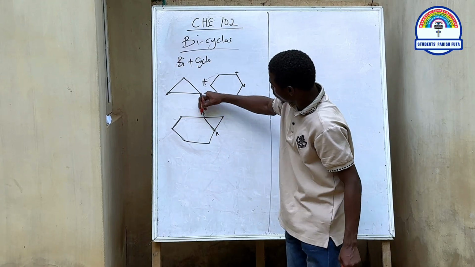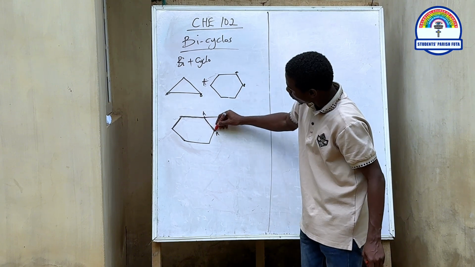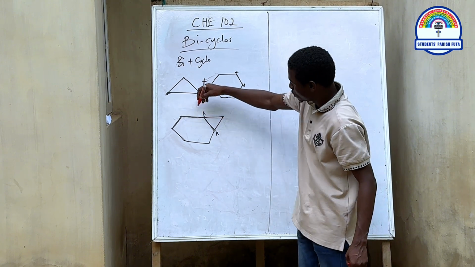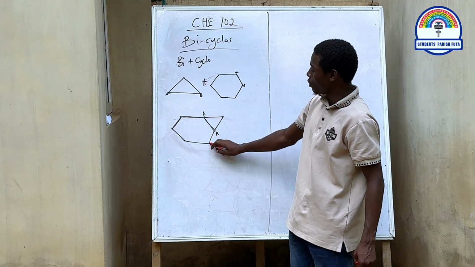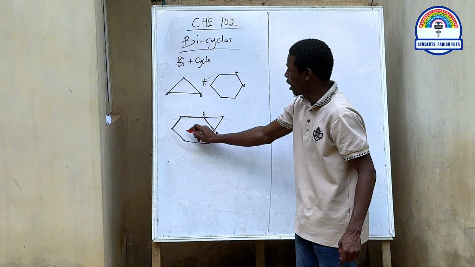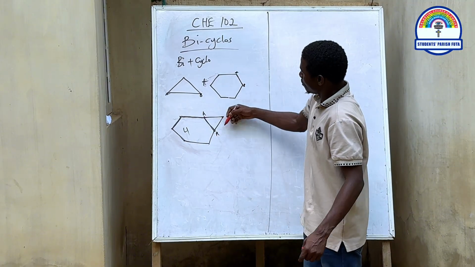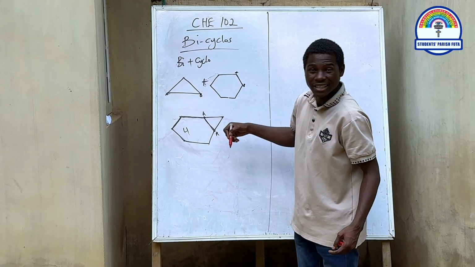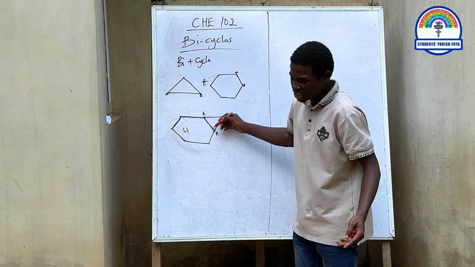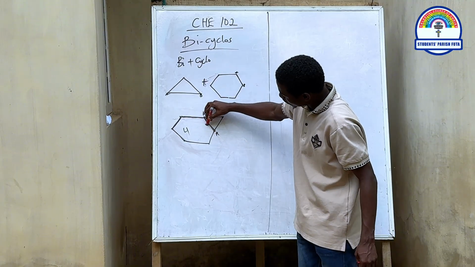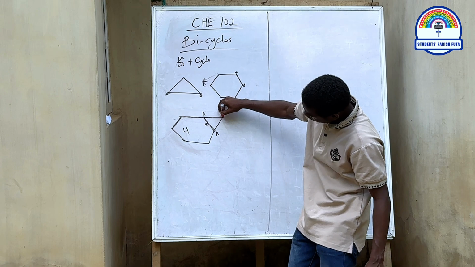You won't start from A. You're going to count the corners aside from the corners where they meet. So, corner 1, corner 2, corner 3, corner 4 before you get here. So you have 4 steps here before you move from A to A. For this one, you don't have any corner. That is, you don't have any edge. It's just straight. There is no branching, so that gives you 0 for this pathway. For this one, you have just one corner. That is this place. One corner before you get back.